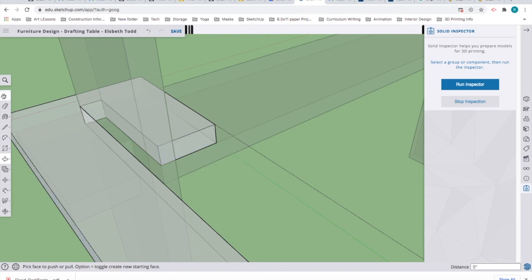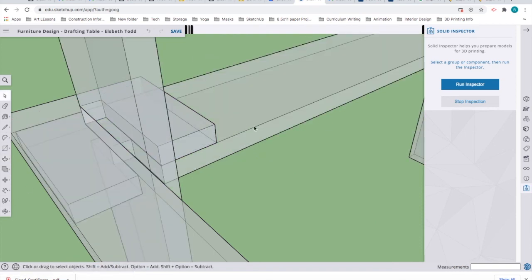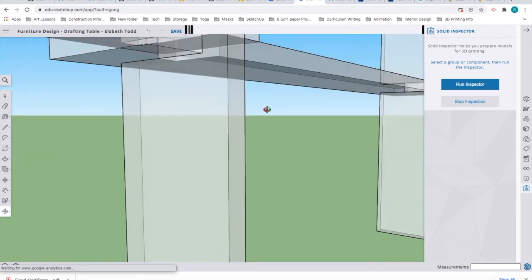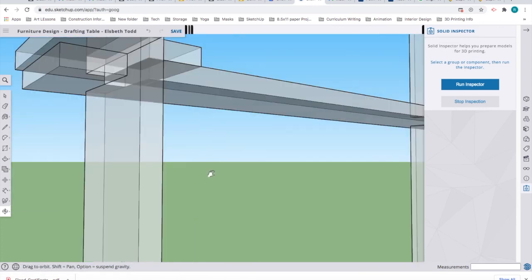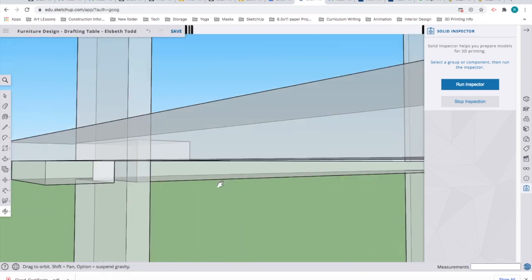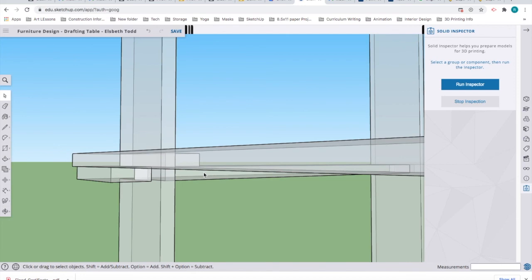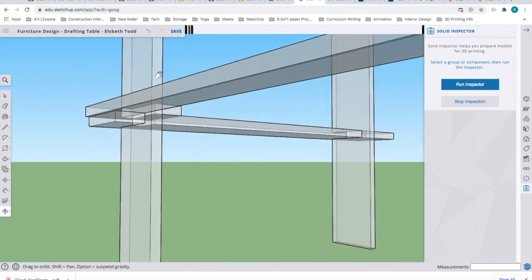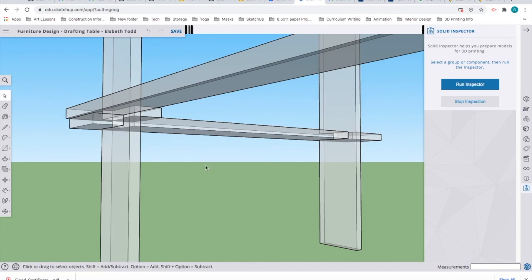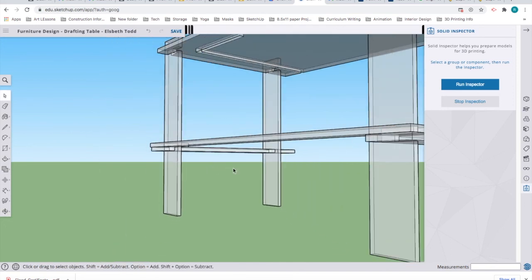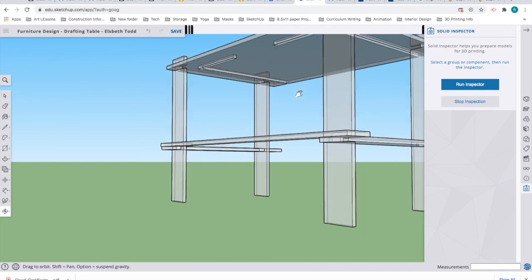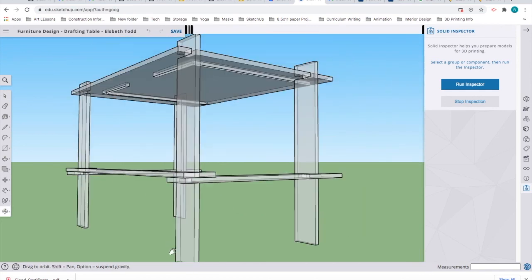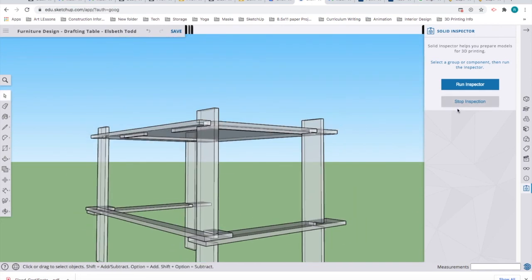Okay, now I'm going to click away to close it, and it even looks like this might be a little big, but that's okay. That can be a little bit bigger. All right, I'm going to stop the inspection.